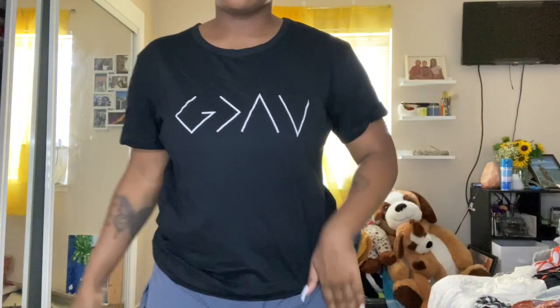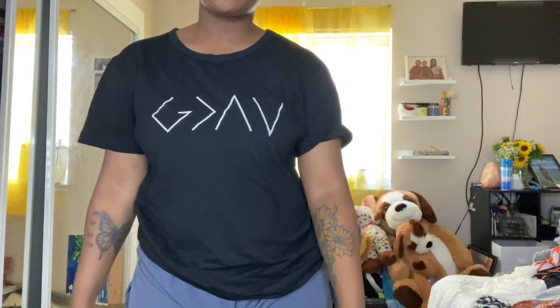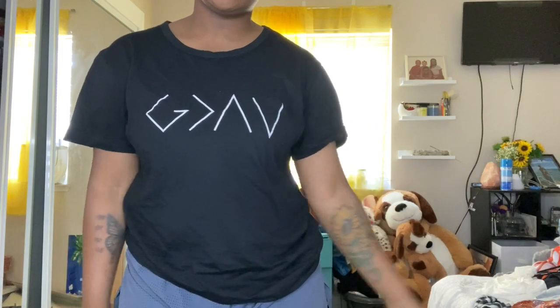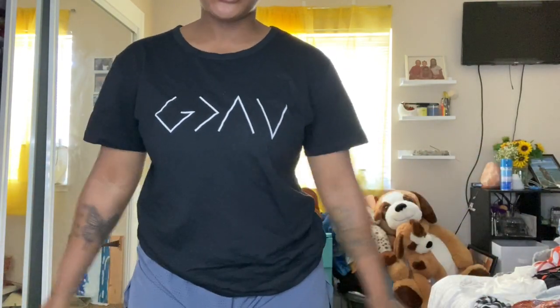I really do like this t-shirt. It was one of those t-shirts I also thought was going to be oversized. I got a large and it's not, but I've already worn this one. I don't know if you can tell, but I really like this one. It's great for casual Sundays at church because of the meaning of it. This was actually one of my favorite purchases. It's just plain, and I have stuff to match it. I really like it. Next is this one.